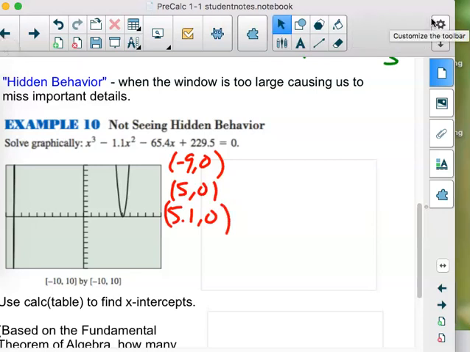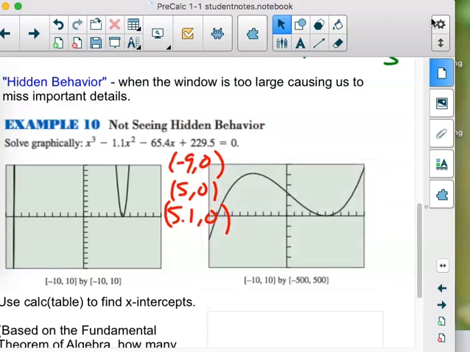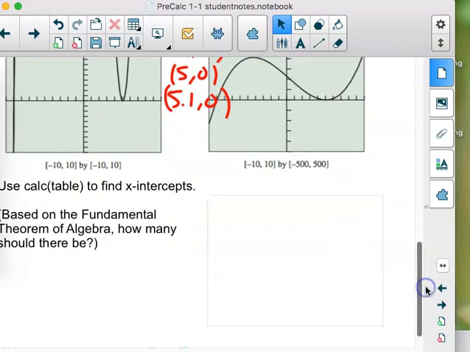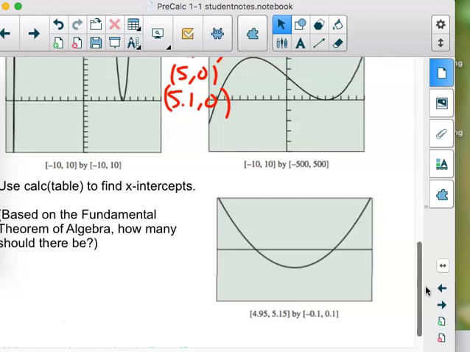The graphing calculator is famous for this hidden behavior piece. You know, you just can't assume things are happening. When something goofy happens where our eyes are supposed to be, like in this situation for the x-intercepts, we have to say, oh, they might be trying to hide something from us here. Let's zoom box on that. And then in these boxes, it just has the sketch of what we were talking about. And actually, negative 500 to 500 would have made it a nice little curve for us as well. But negative 1,000 to 1,000 covered all our bases. And then you had to get a close-up, a zoom box on what was going on.